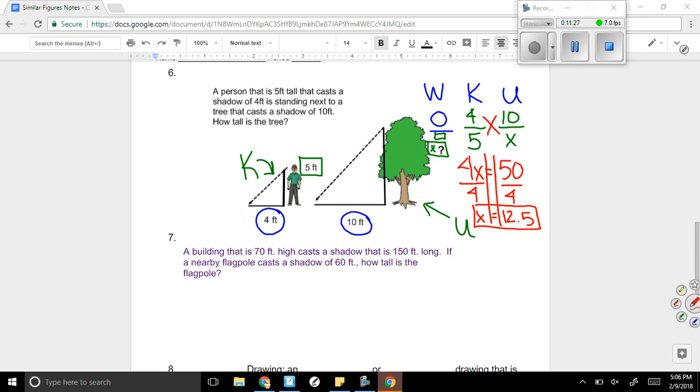Now I could have solved this the same way and looked for my numbers and then underline my labels just like we did for WKUs. But sometimes they give us the picture, so we can use these similar figures that they've shown us, the similar triangles, to help us figure out how those proportions relate.